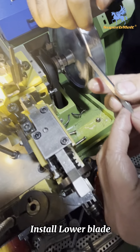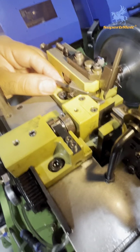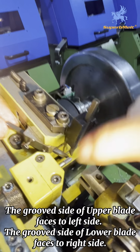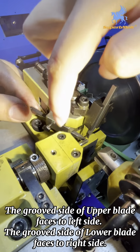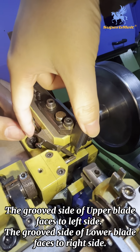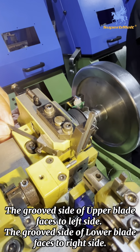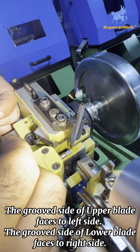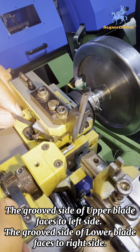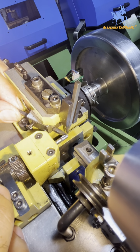Okay. Then you can see, on this side, there is a groove also. Now, this direction is wrong. You can see this part, the groove faces the left side. So this part needs to be in the reverse direction. So the groove needs to be on the other side. These two parts are reverse. So this should be outside, like this. Yes.